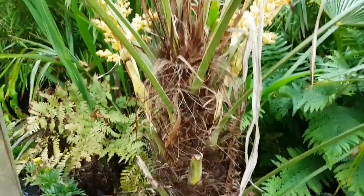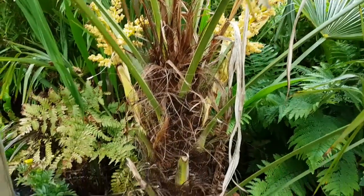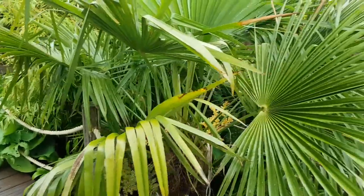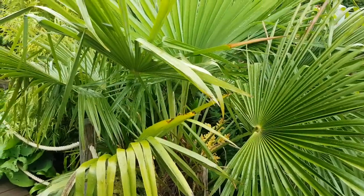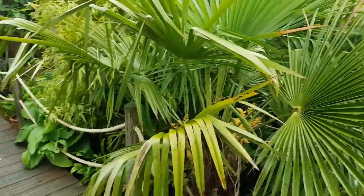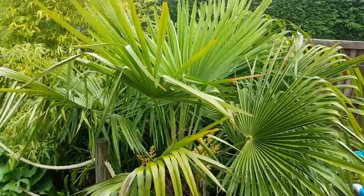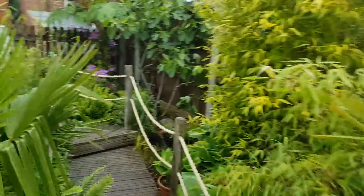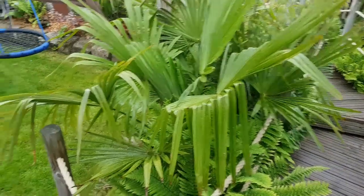Much like the Trachycarpus here, which is putting on some considerable size - it's in flower. I used to sell palm trees so this was one that I brought; it's now got a really thick trunk. They're one of the hardiest palms you can have in the UK - practically indestructible. There are other palms like Washingtonia robusta and Canary Island date palms that tend to die off with a bit of frost.